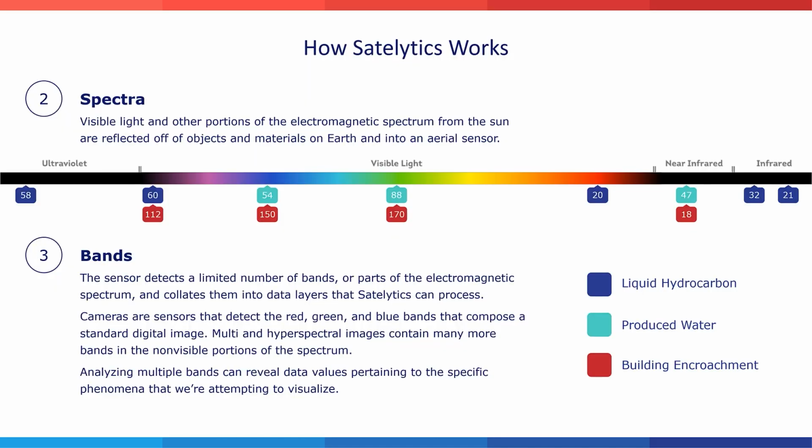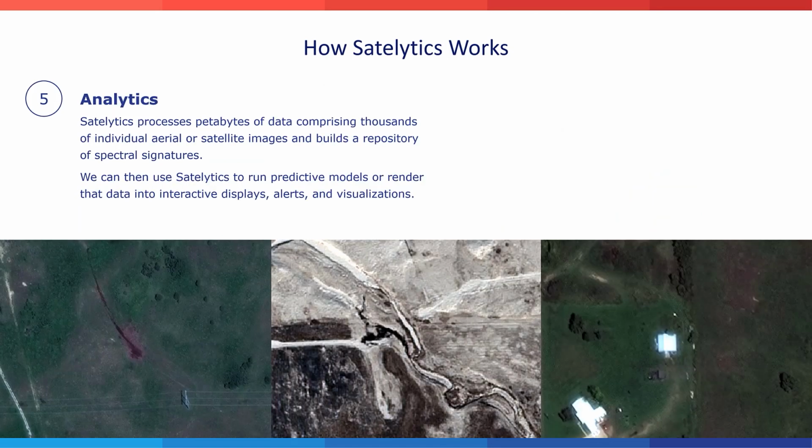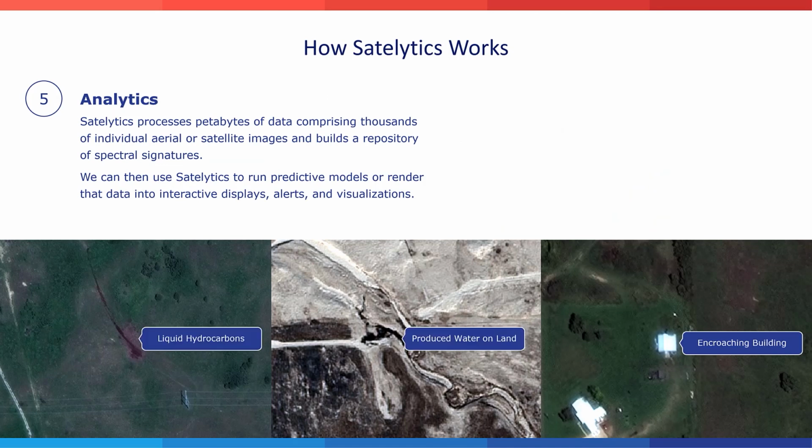So we use the power of the Earth, we use the power of the sun shining on the Earth's surface or a body of water. We're looking for the spectral signature. And whether that's a direct signature, as many of the constituents have, or a corroborating, or a surrogate, because we cannot see below the Earth's surface, but there are surrogates that tell you what's going on below that surface. Ideally, we'd like all three of those because it gives us a much higher degree of certainty as to what we're locating.